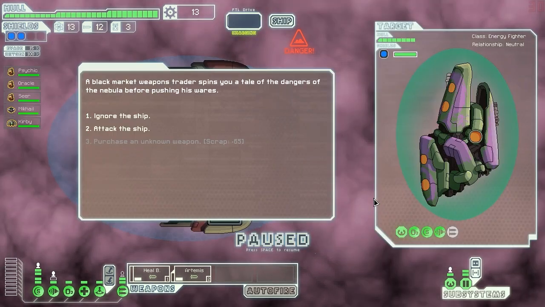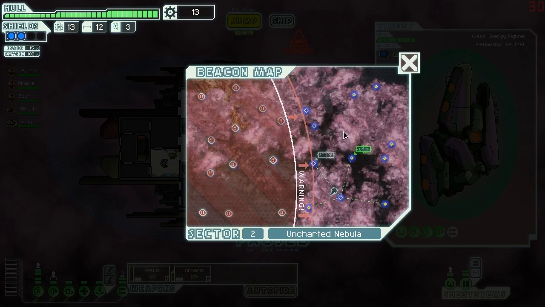Anything here? Yes, there is. There's a black market weapons trader spinning us a tale of the dangers of the nebula before pushing his wares. You could spend 65 scrap to buy a weapon, which is almost always going to wind up with him trying to steal your money and then run away. We can ignore him or attack him. Fortunately, he's a Zoltan, so we can't really afford to attack him, so we're going to have to ignore him.